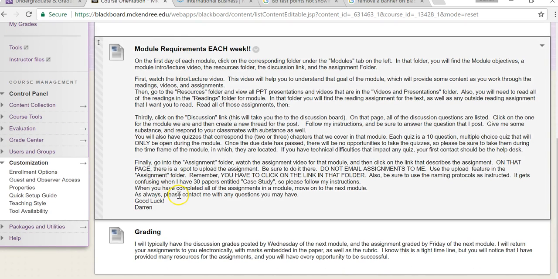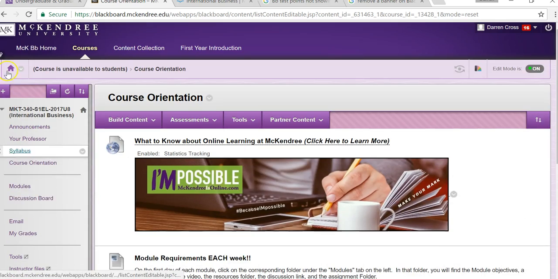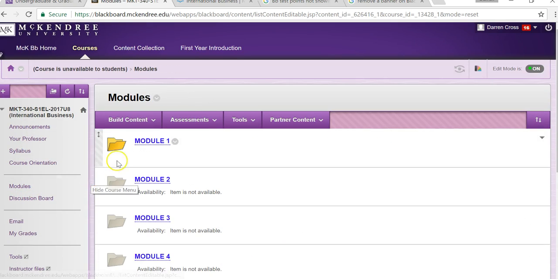Now, this next box here is basically the written version of what I'm talking about here. It explains exactly what you need to do each week, and it is a place that you can refer back to just so that you can make sure that you're doing what you're supposed to be doing. But I'll show you something here as we go into the mods, and I think that'll kind of open things up for you. Basically what we're going to be doing, and this explains, on the first day of each module, you want to go into the folder. Let's do that. We'll go into the module folder, okay, and what you're going to see is the modules.